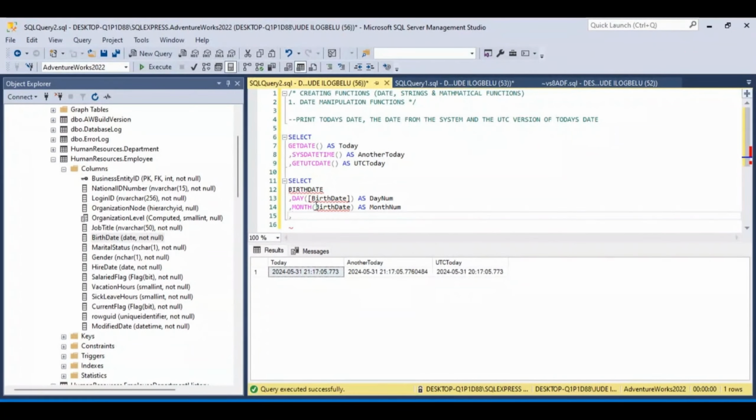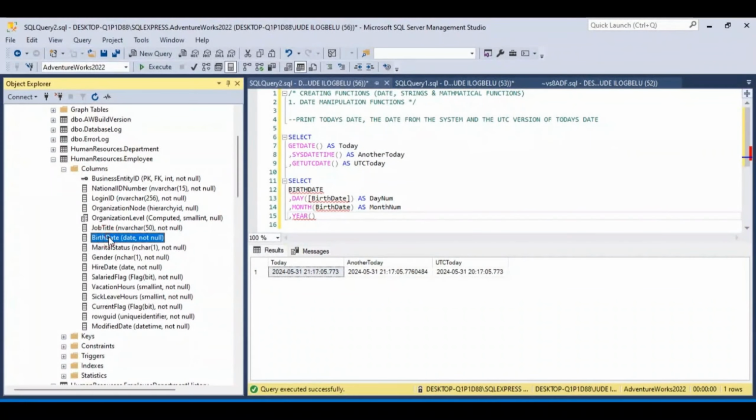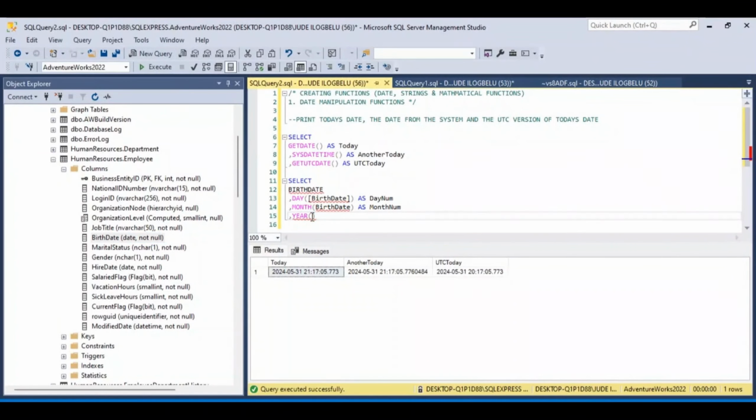So year. We want to also see the year for the birth date, and it's a function too. So I go again, I pick the birth date, Control C, I bring it in, Control V, and I name it as my year number.